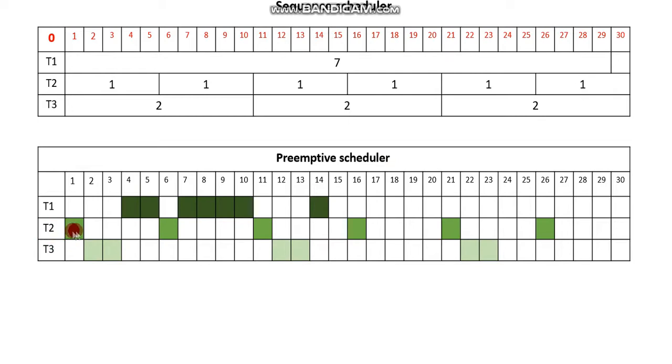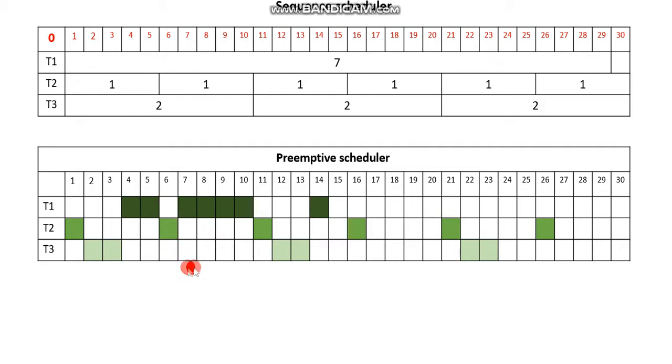We know that T2 is the first priority, so it will execute T2 first for 1 unit only. After it finishes, it will execute T3 for 2 units because the capacity is 2. After it finishes, it will execute the next task, which is T1. This is the first unit, second unit, and at this point T1 must stop and wait because T2 has higher priority than T1. And as we look at the table above, we know that every 5 interval, T2 must be executed. So that is why there is an interruption here.